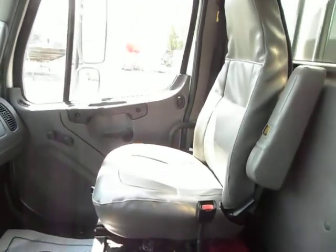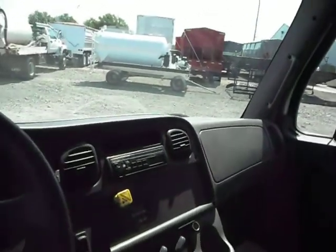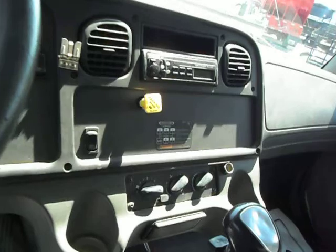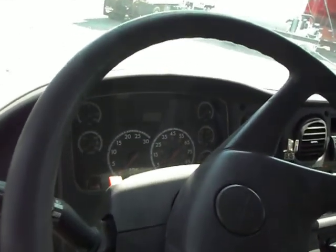Folks, the passenger seat is just as beautiful. Look at the overhead, the console. Folks, nothing is missing here. AC, full 9-speed transmission with a low hole to come out of the field. Folks, I'm telling you, again, the hardest part of doing this job is finding the right chassis. It's not selling the truck.